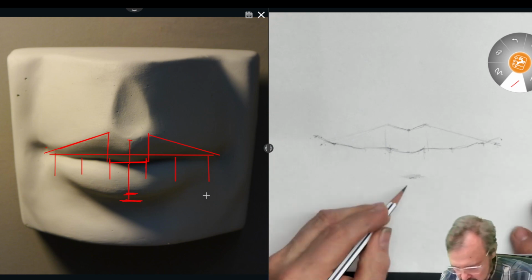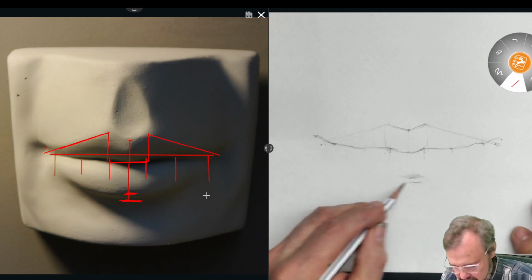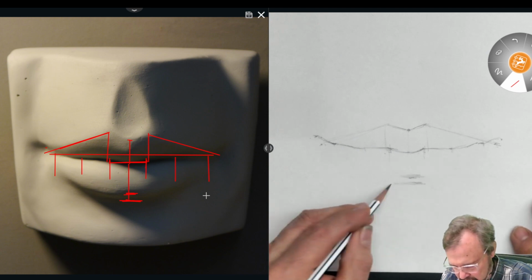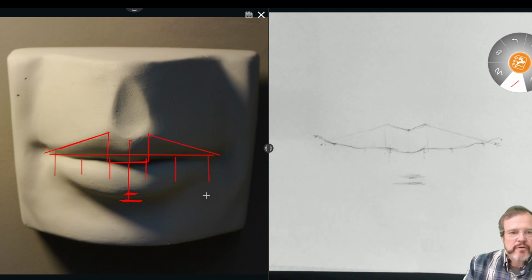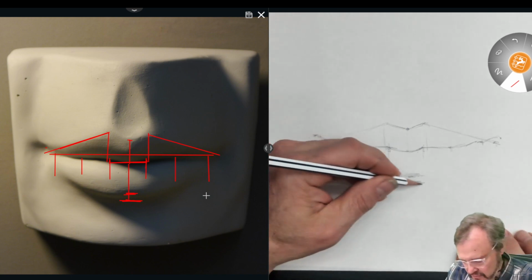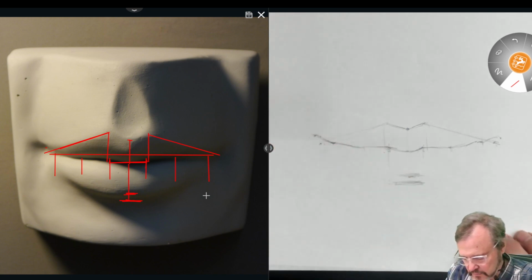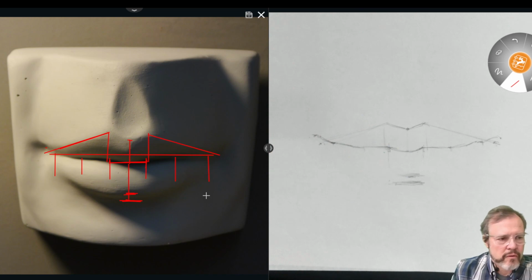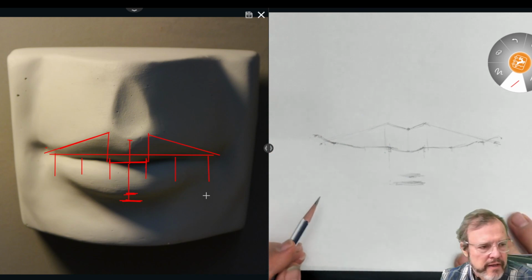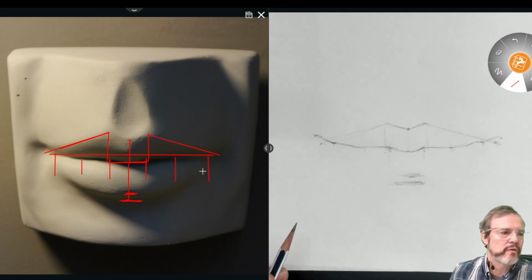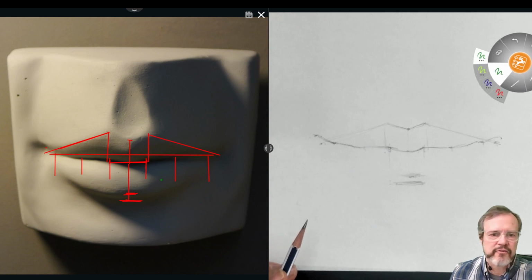So if we want to be honest about how deep this is, the bottom of the reflected light is probably about here, which makes a considerably longer rectangle here. And now I'm going to think in terms of a curve.